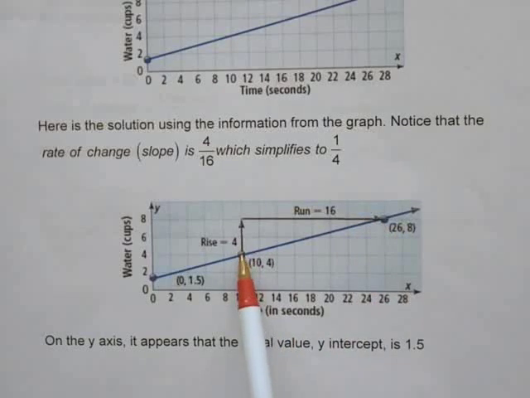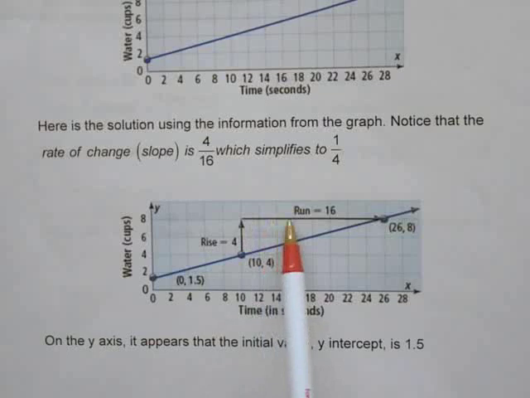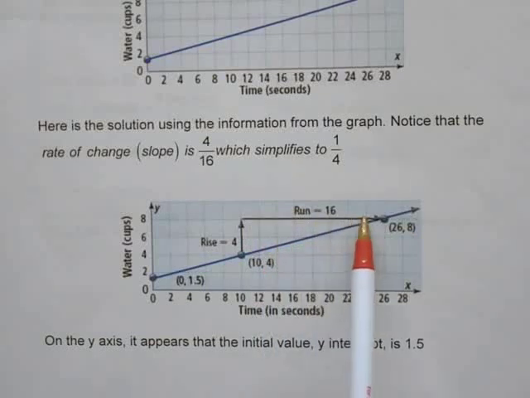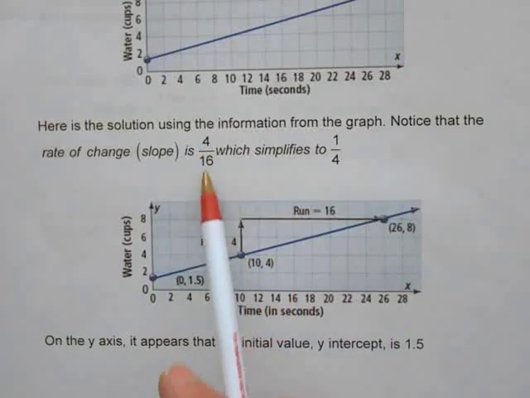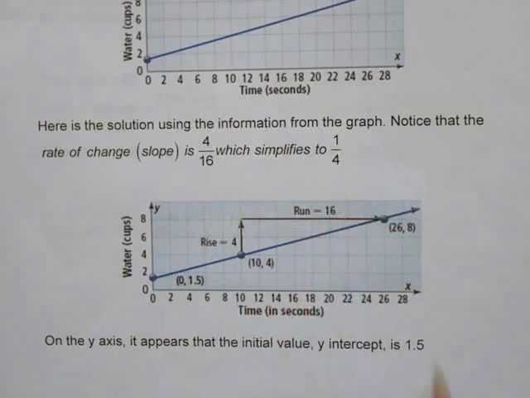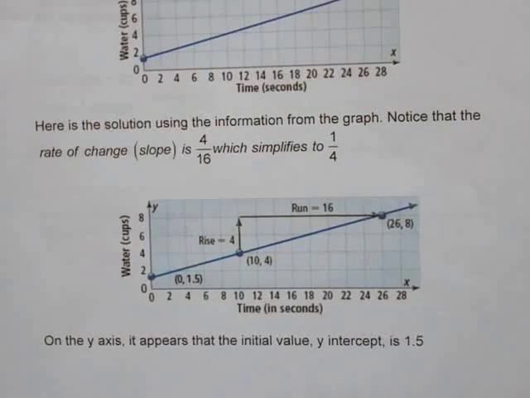We're rising up because we're going by 2s on the y-axis. 2, 4, and then we're going over by 2s here. 2, 4, 6, 8, 10, 12, 14, 16. All right, so that confirms that my rise is 4/16, simplified to 1/4, and my initial value on this particular problem, it's not great because it's 1.5, and the intervals here are by 2s. It would certainly have been a lot easier if it had been by halves. But clearly, we got the same equation, which is y equals 1/4 x plus 1.5.